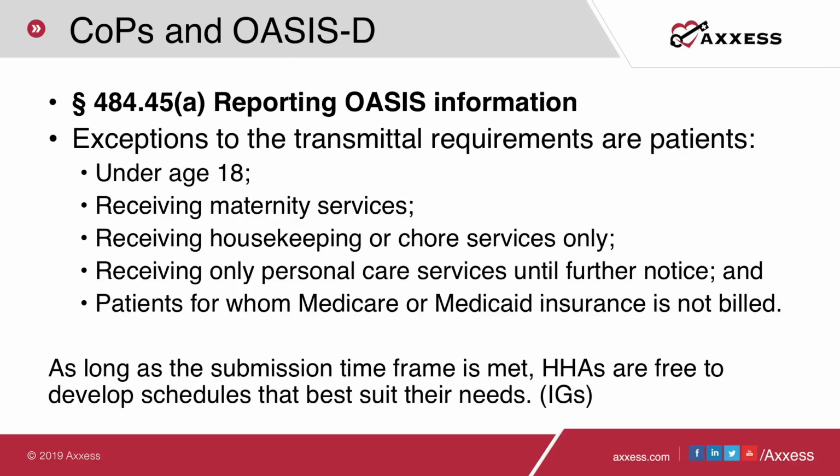Now, by the way, with that 30-day timeline to have this transmitted to CMS, as long as your submission time frame is met, in other words, as long as that OASIS gets there within that 30-day period, you're free to develop schedules that best suit your needs as far as how often you transmit. Some agencies choose to do that daily. Some choose weekly. They might do it twice a week. They might do it twice a month. CMS is basically telling you, we don't care how often you transmit this information, but it has to be here within 30 days of the M0090 date assessment completed date, and certainly before you file your final bill.